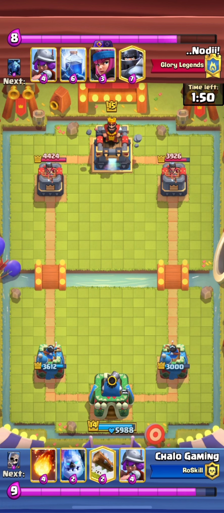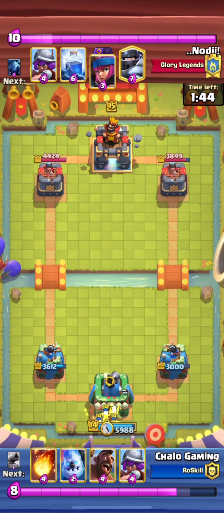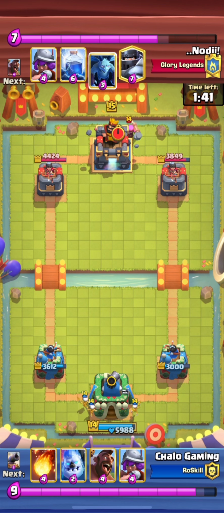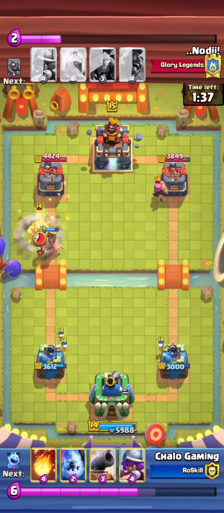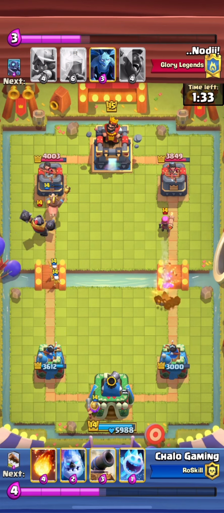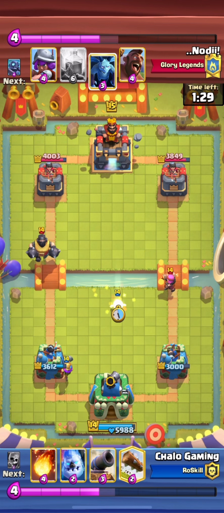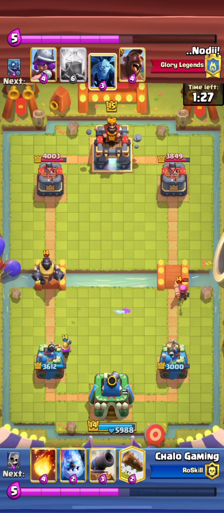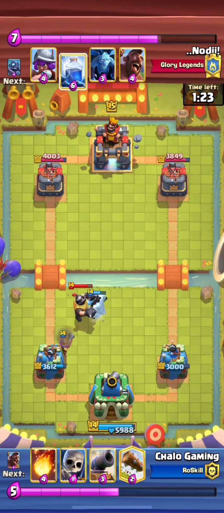So I'm going to be showing you how to beat these mid-ladder decks with 2.6 Hog Rider, but the tips and tricks will apply to any other decks because they're very general tips. And of course, we're going to be playing against level 15 players. We're right now sitting at 8,100 trophies. I don't play ladder that much because I get annoyed by the level differences, and I enjoy playing Ultimate Champion and Grand Challenges a lot more.